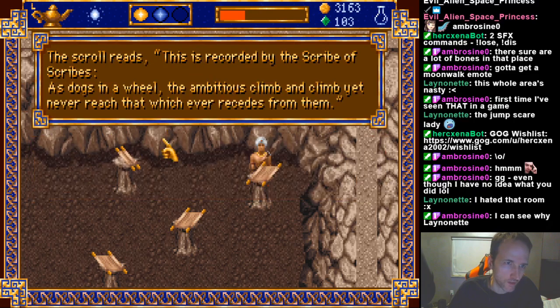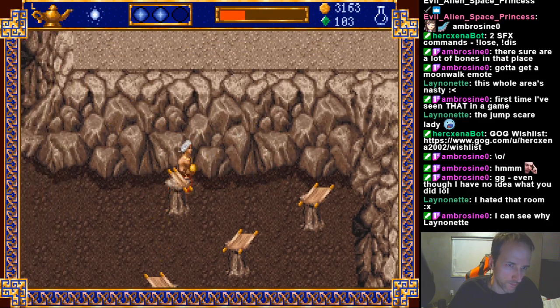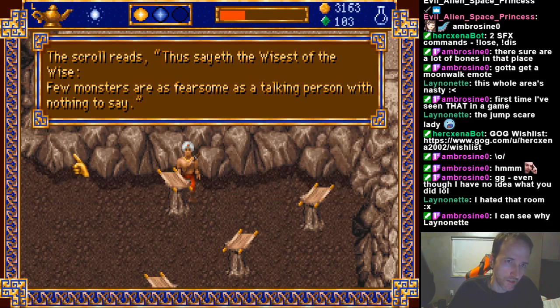Ambition. This is quoted by the scribe of scribes. Like a dog in a wheel, the ambitious climb and climb, yet never reach whatever recedes from them. Monsters, sure. Thus says the wisest of the wise, few monsters are as fearsome as a talking person with nothing to say.